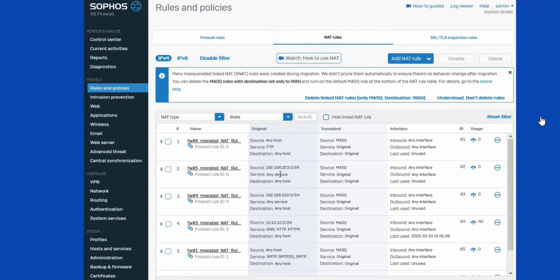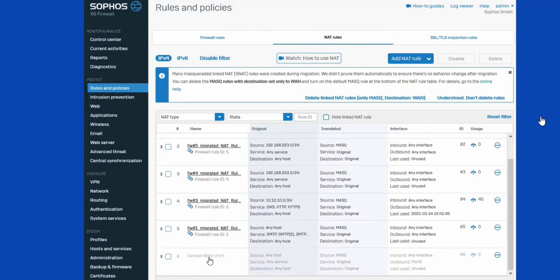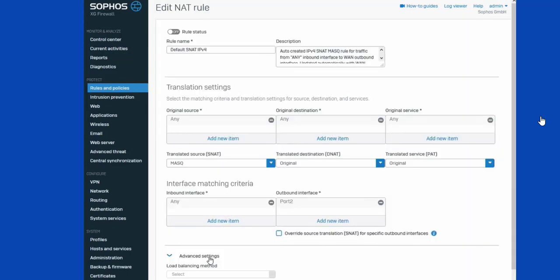Verifying those policies further on, you will understand that they are actually all doing the same. They are translating the source IP address when those networks are communicating outbound. We will replace that by the default SNAT policy in order to reduce our amount of rules. So all we need to do in this case is enable it, and it will actually perform the same thing. Whenever there is traffic leaving the firewall on the external interface, which is port 2 in this case, it will perform a masquerading and translate the communication accordingly.